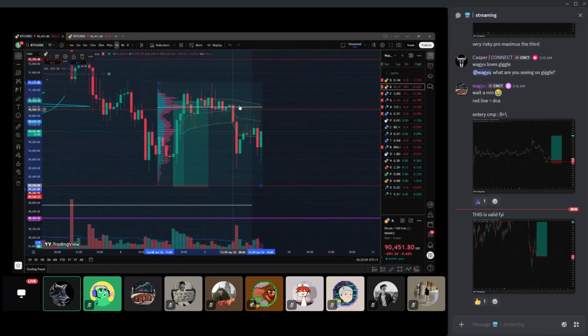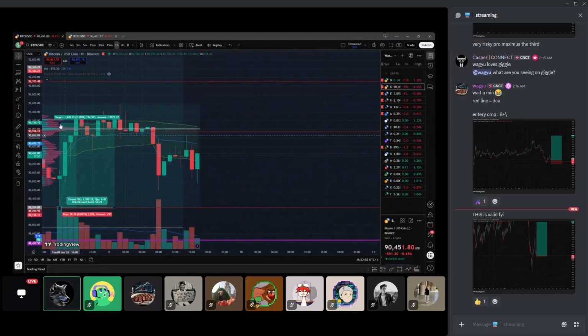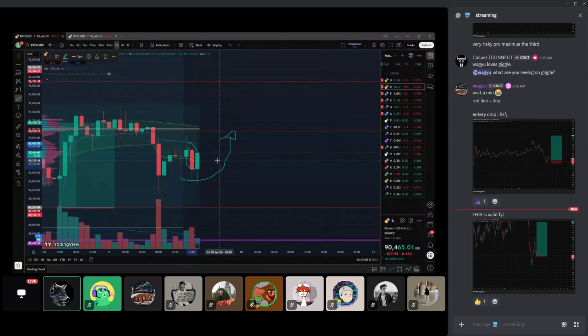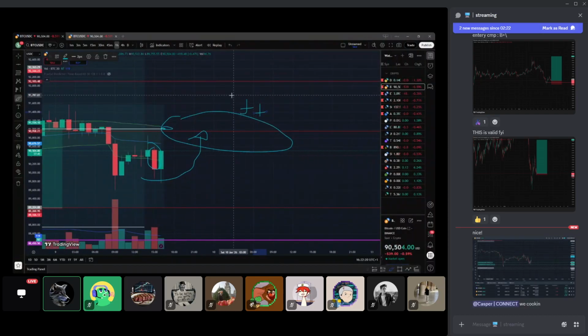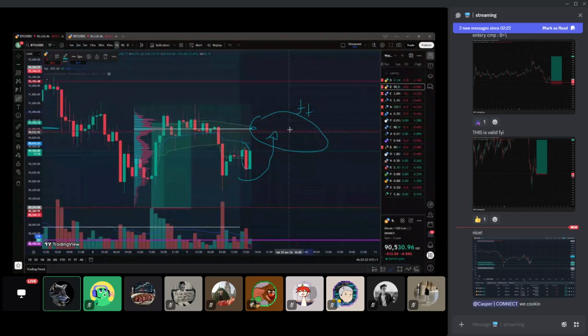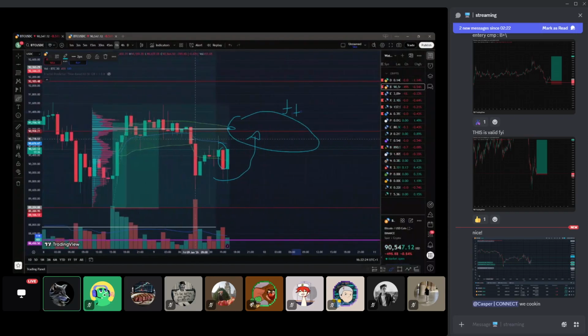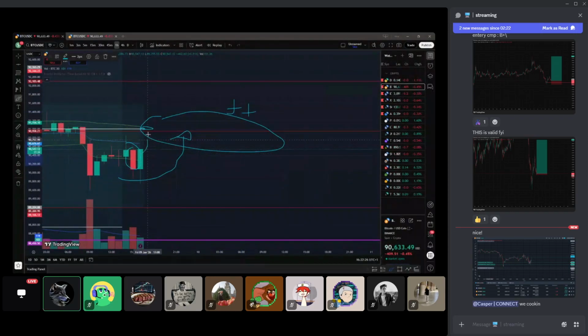Okay. Now sellers are still in control of Bitcoin. We're gonna try to go back up here. So we caught this red candle as a trade here, as a nice scalp a couple minutes ago. We're gonna try to go back to the POC, and I want to see a lot of volume here. If on this area here I see a lot of volume, I'm longing this, because that means there's a lot of interest here, and the volume has to be on the bottom of the candles, which means buyers are defending it. Now we're gonna go up, as we said we were bullish on this session.